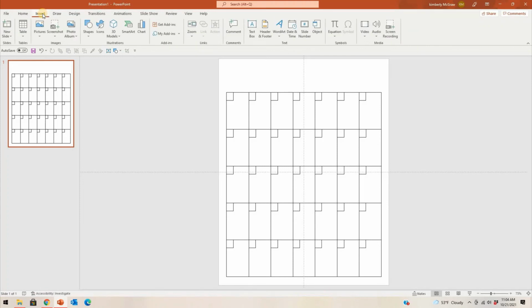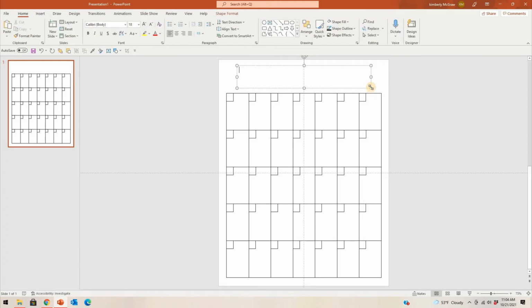So you're going to go to Insert, you're going to slide over to Text Box, and you're going to select it, and your pointer has changed. So you're going to just left click wherever you wanted to start, just drag it down. It doesn't have to be perfect. We're going to line it up however we want. And now you're ready to type. So let's just use May.